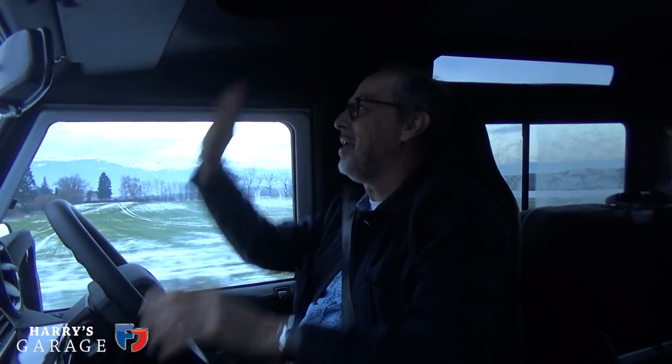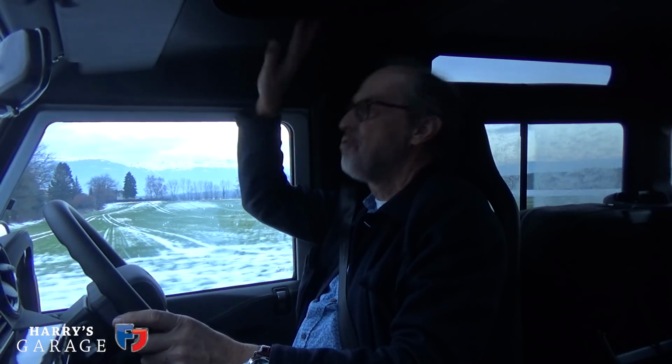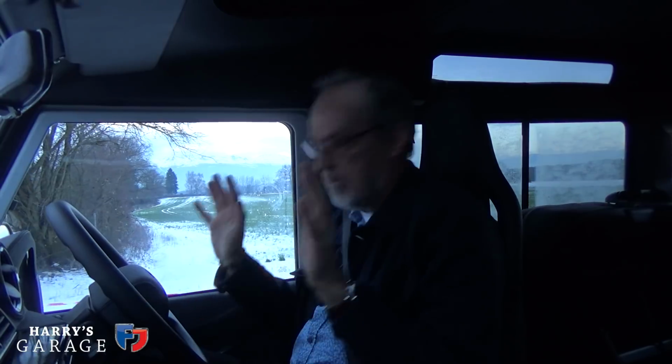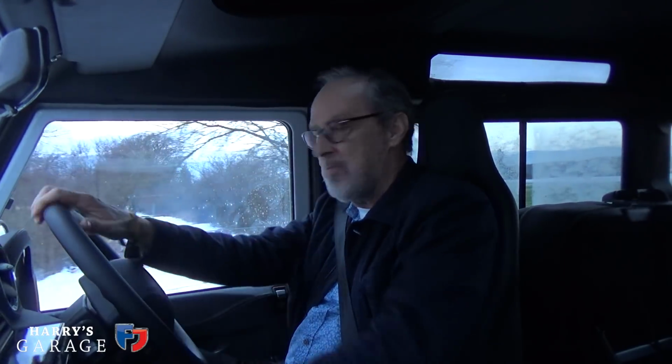Everything is lined with leather. I'm touching everything, sun visors, roof, everything. It's just a bit of a giggle, this car. It makes no sense, a £150,000 Defender that's actually based on a slightly older car. Forget it. The phone ran off the hook. They're all gone basically, and there's some 150 very lucky people going to have the ultimate Defender toy in their garage sometime soon, and I'm a bit jealous of them.